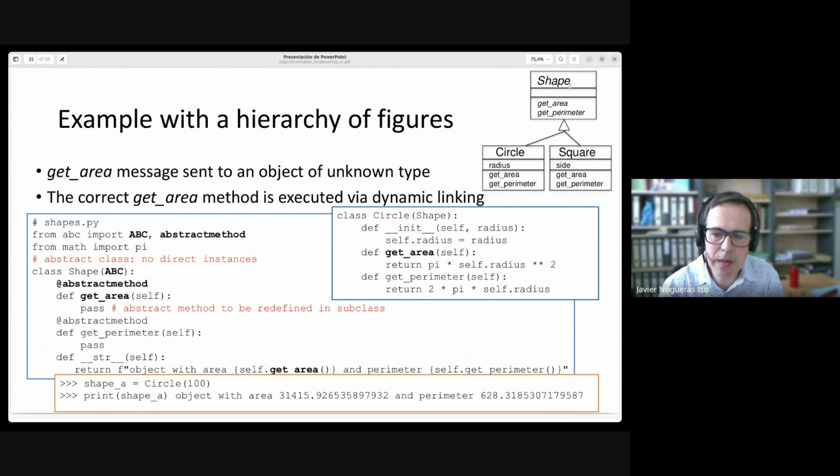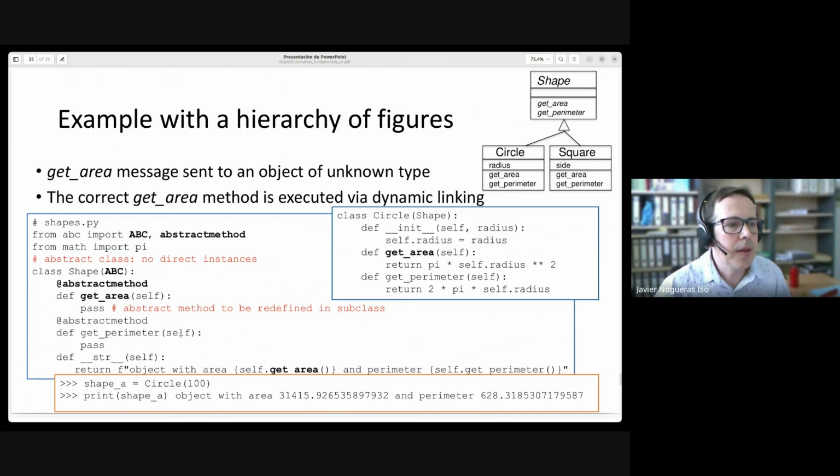It's so abstract that there are no real objects that belong directly to this class. This is just an abstraction because we have found that circles, squares, rectangles have some common properties.